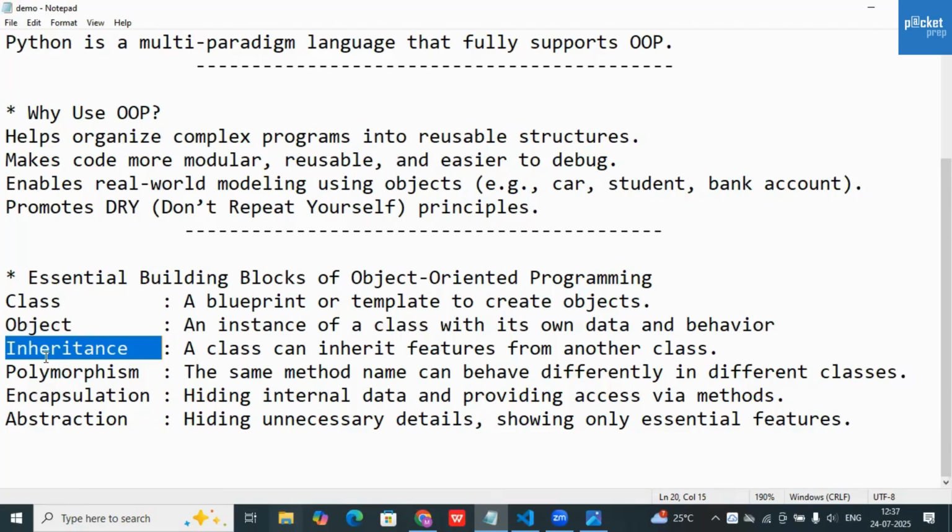Next, coming to polymorphism. Poly means many and morphism means forms. So polymorphism means many forms, meaning one function name behaves differently based on the object. For example, we have play buttons for videos and audios also.